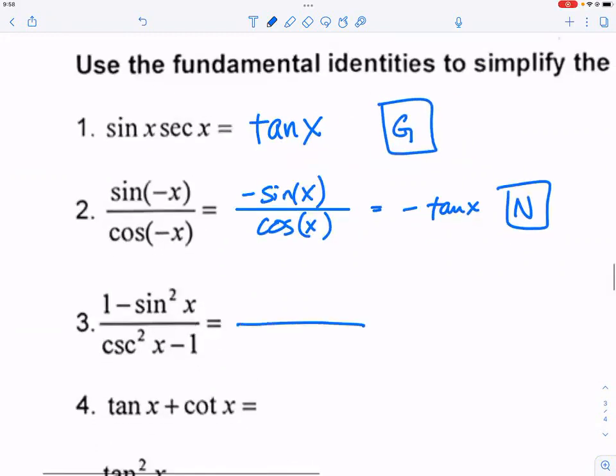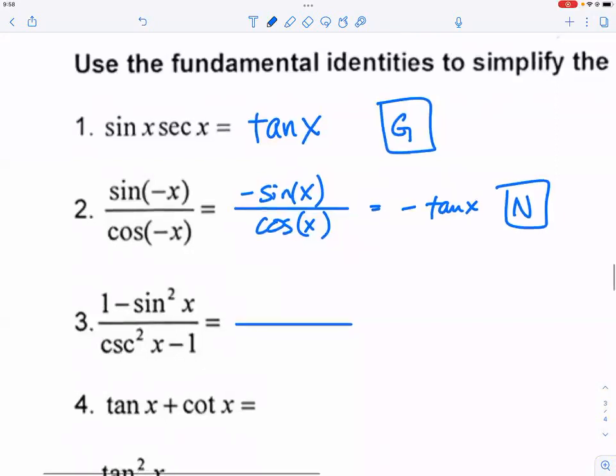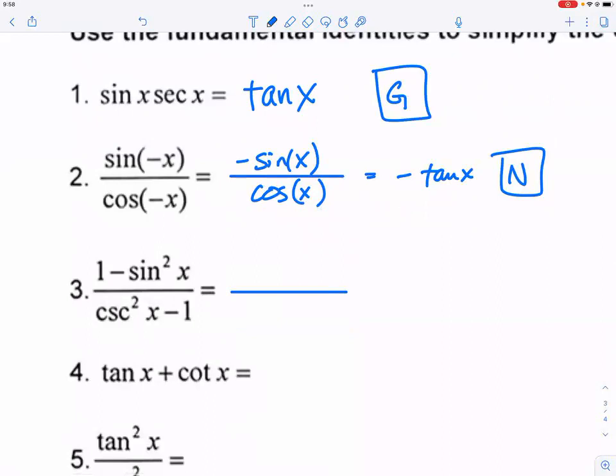All right, for number three, so there are a couple of things right here. When you see the square, the most immediate connection that you can make is Pythagorean identities. 1 minus sine square x is cosine square x. So you kind of hold it in your head, like, okay, so I can see the numerator being cosine square x. What am I seeing in the denominator? Well, the denominator is cotangent square x. Now, this is the part where it will become a complex fraction, or I'm going to show you all the ways that I can think of.